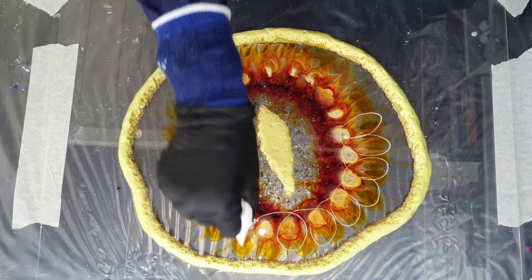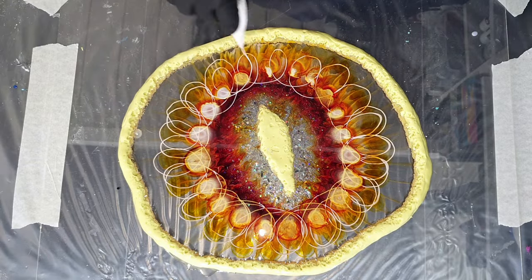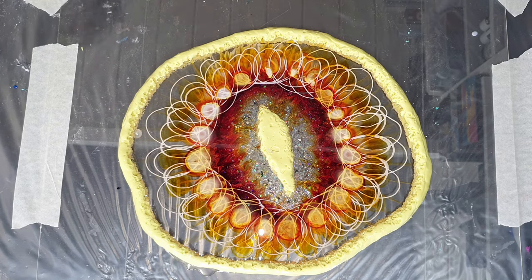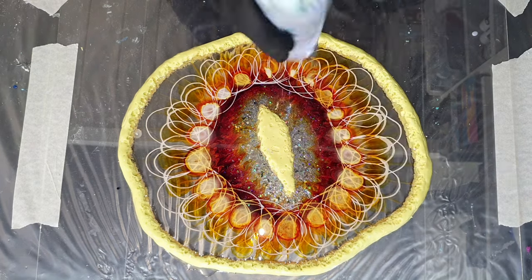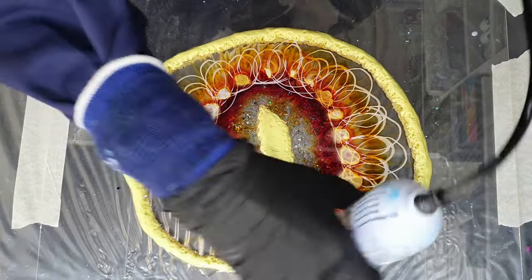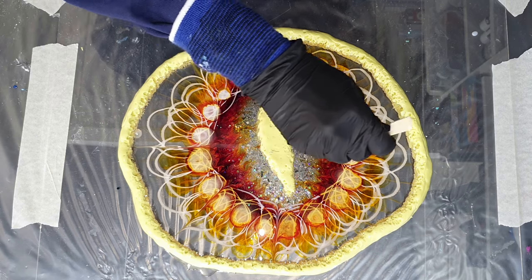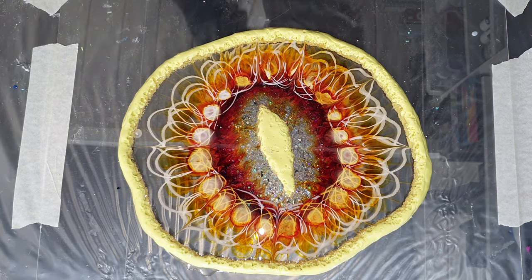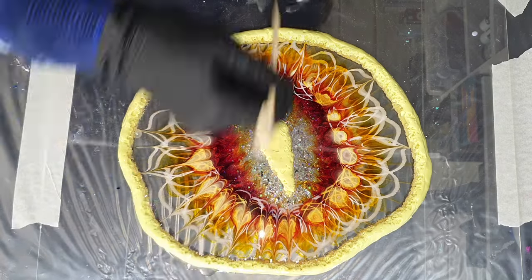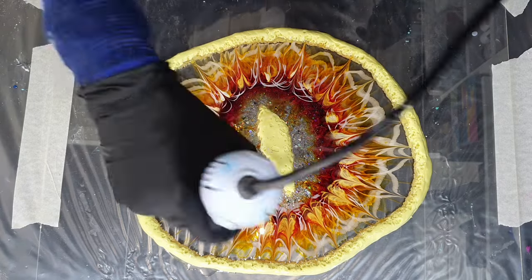Again I'm using the Resi-Tint Max Titanium White — only this paste, no alcohol ink mixed into it. What I also want to mention: normally I add the alcohol ink colors after waiting 10 minutes, but this time I added them first and then waited 10 minutes. Because if you wait for 10 minutes the resin is already setting a little bit and is thicker, so the colors will not spread as much — that's why I added them before my waiting time. Again I'm making lines from the inside to the outside. I'm almost done with this second layer and need to let it dry for 24 hours before taking it out of the mold.